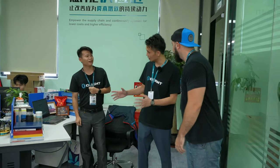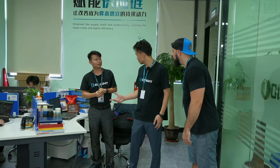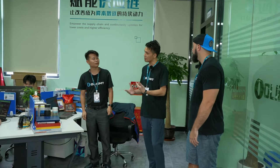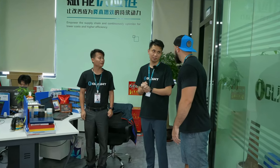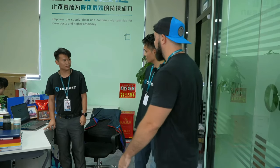Oh, he's writing a plan on automation, like some smart system in the factory. So he's putting together a game plan for some systems in the factory, to make it smarter and more efficient. So he's working on factory efficiencies. There's a lot of really important work going on here, guys.